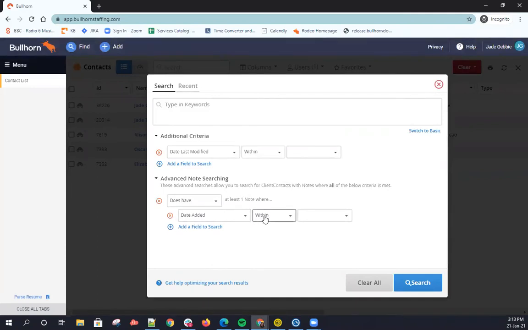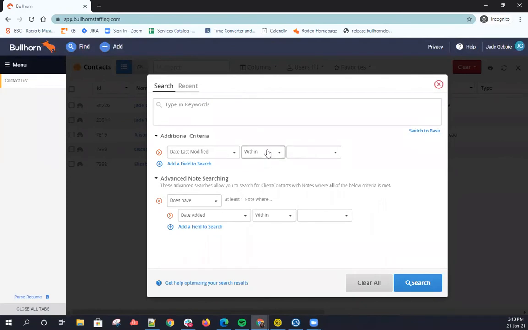So basically you either want to look at when the record was last modified, or maybe you want to search them by when the last note was added to the record, because really when someone's calling someone or contacting someone, they should be leaving notes onto the individual records for communication internally and making sure everyone's aware. So if you run that search, if someone hasn't had a note added for the last 2-3 years, you're probably not going to particularly use them, and they're not really an active candidate or an active contact on your system.